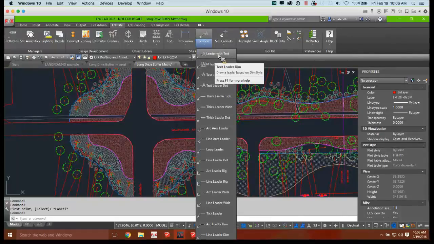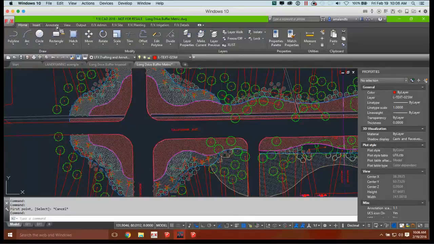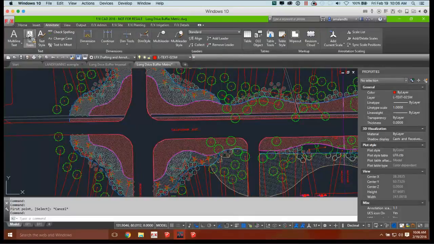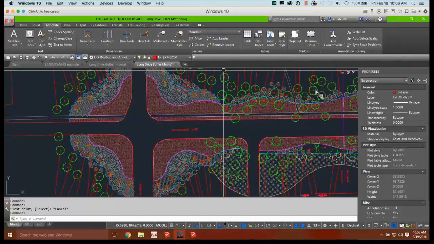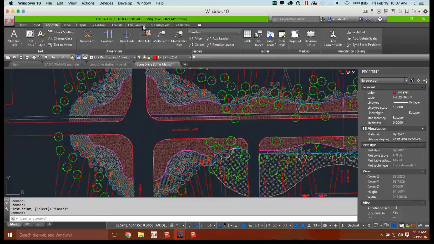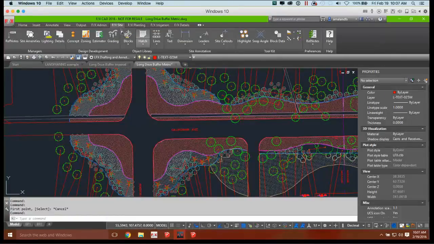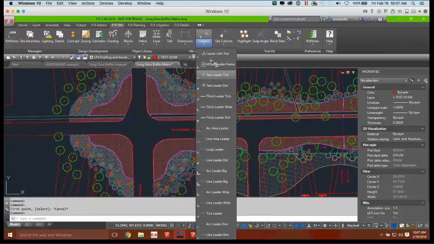Now, if you go through actual AutoCAD, and this is going to look a little different for some of you, if you go into your Annotate tab and into some of the leader options in there, you're going to have to figure out the scale, and set the height in properties, everything like that. If you go over here to your FX Site tab and go to your leaders with text, you have a few options in terms of the leader. Let's just go with a simple leader with text here.